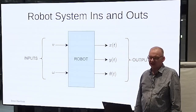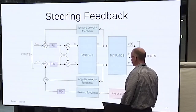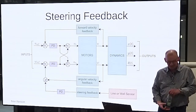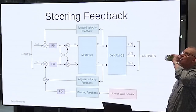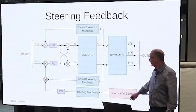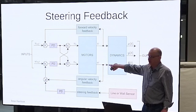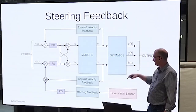It's actually obviously slightly more complicated than that. It's a two-wheeled mobile robot. So when you have a look at it in slightly more detail, and I'll just give you a moment to do that. All right, so this is the robot dynamics. This is the robot from the previous picture. And there's an angular velocity going in, there's a velocity going in, and it does magic, and you get some outputs here.